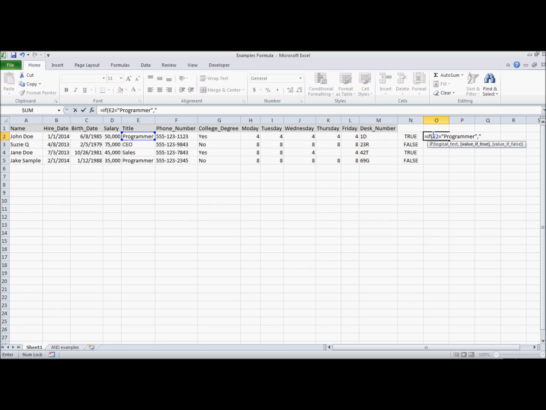We'll start with 1, and we'll say if it's a programmer, then they get a bonus in their pay, right? And if the value is false, if they're not a programmer, then no bonus. They do not get a bonus in their pay. Let's go ahead and copy that down. So we have this IF statement. If they're a programmer, then they get a bonus. If they're not, they don't get a bonus.